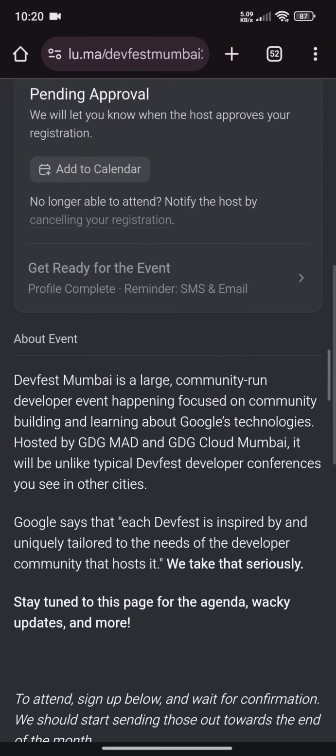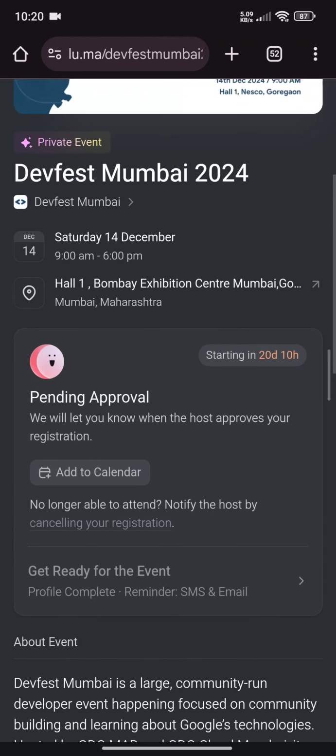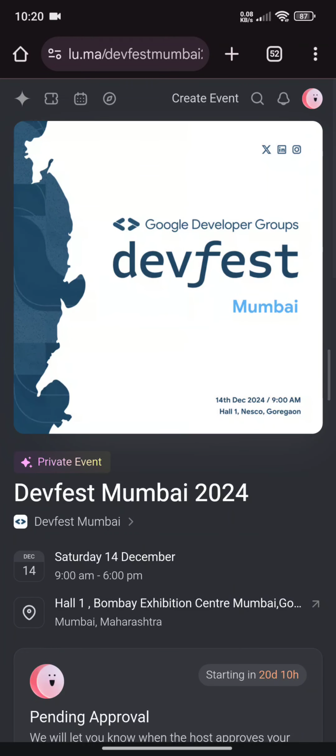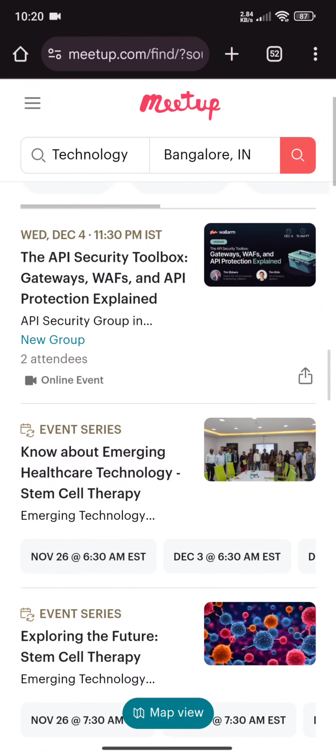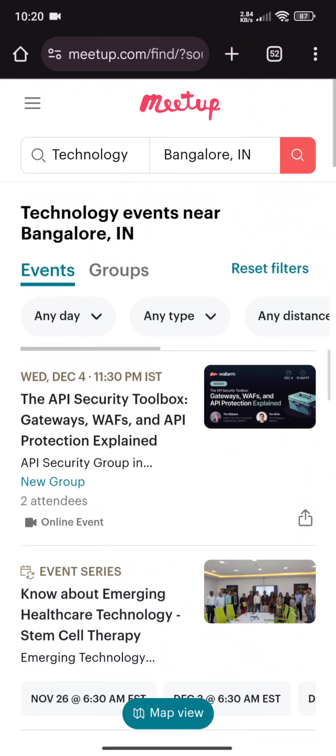If you want to know more information about all those things and availability, there are dedicated channels for this also on the LinkedIn page. You can follow those as well, and you can follow this meetup.com site also. And if you are interested in volunteering also, you can sign up and go through the events. If it is a nearby location, you can volunteer there.